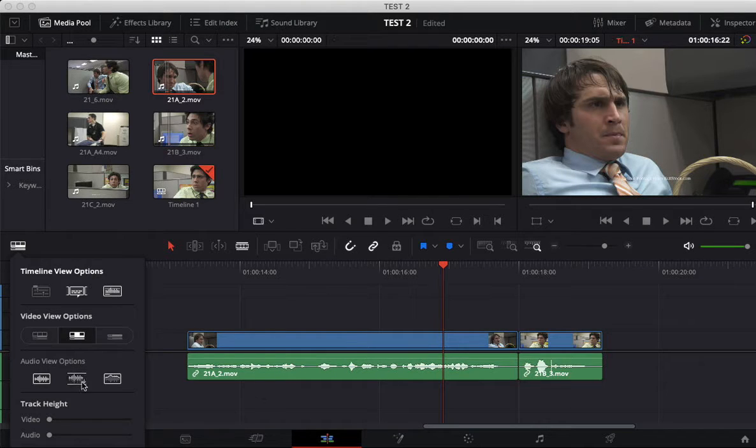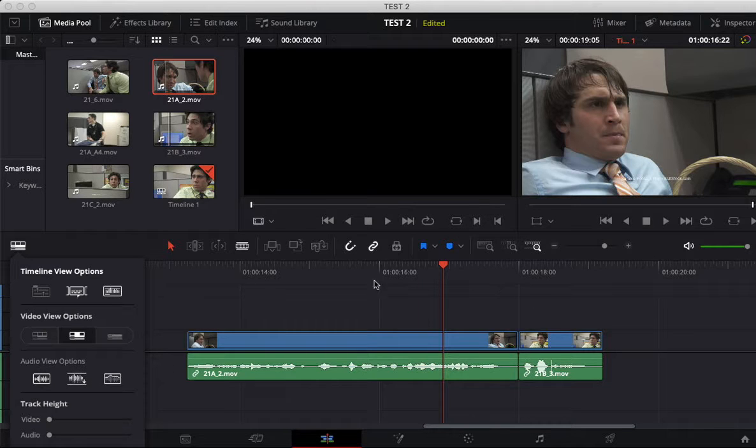Now, if it doesn't look like this, down here under audio view options, and I'd have to research these to see exactly what they do, but visually I can see that if I unclick this one, it puts my audio waveform down at the bottom, so I'm seeing where it's actually baselined, in terms of where it's coming from nothing up to something. But usually you'll see this, where the audio is in the middle, so you can see it on both sides, like it's doubled up and down. That's how they make it look, because it's easier to see sometimes. But that's a matter of personal taste. Same thing here. Some of the things this adds may be a matter of visual taste. I like this full waveform version.